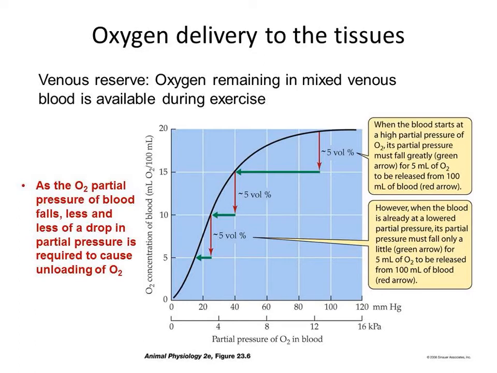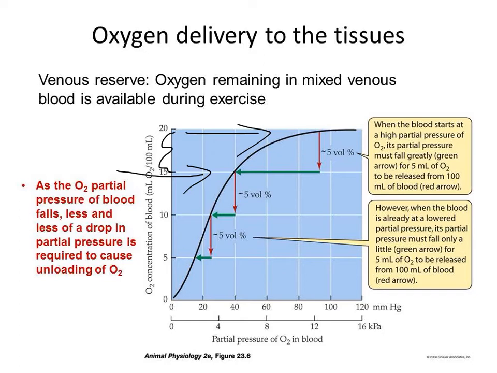Now, if we look at the same type of figure, when we look at our amounts, we are saturated when we're at 20 milliliters of oxygen per 100 milliliters of blood. And when that blood returns to the veins, to the heart, in somebody that's at rest, this is the amount of oxygen that's released to those tissues and is no longer being carried by the blood. So 5 milliliters per 100 milliliters of blood.